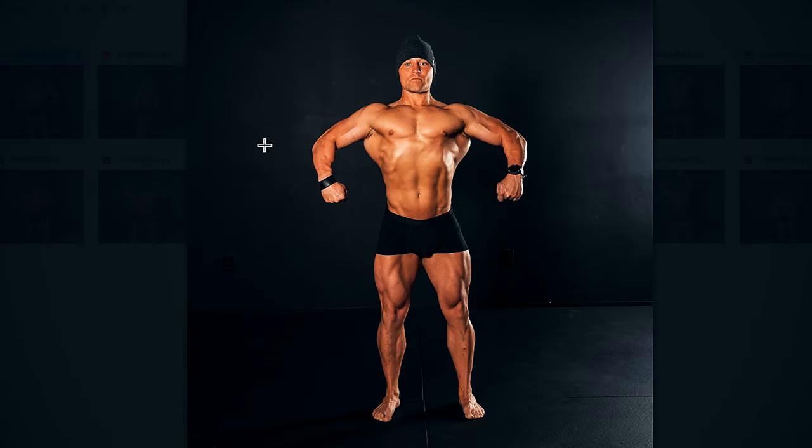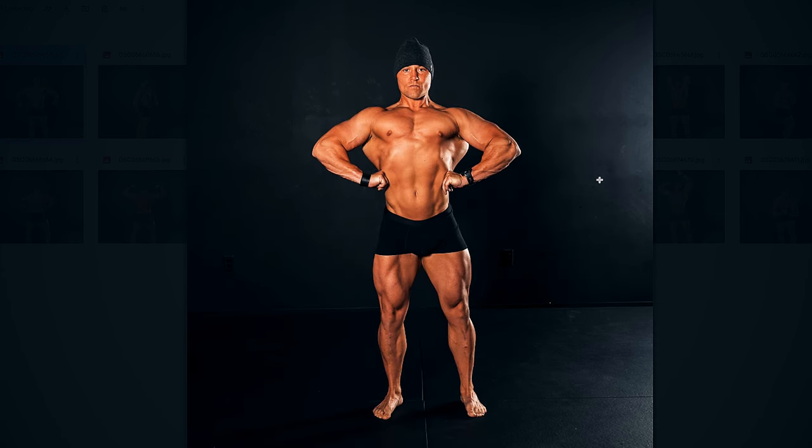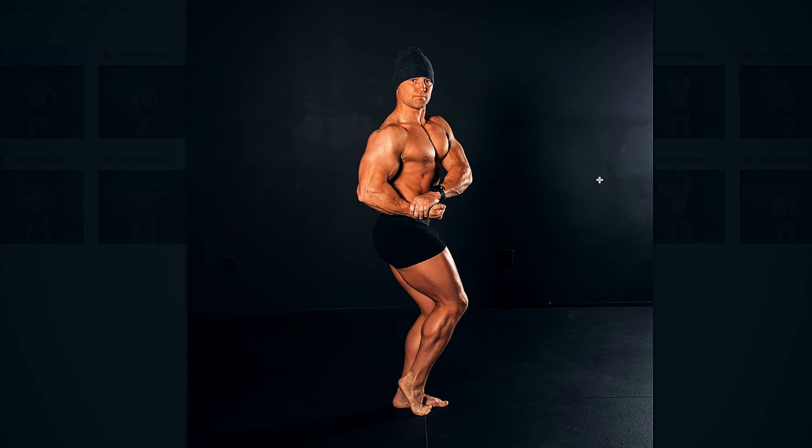From a body composition standpoint, my DEXA was showing 14.3%, my calipers had me at 9.04%, and my in-body had me at 15.5%. The DEXA also had me at 67,960 grams of lean tissue. These are the starting pictures — this is what I looked like at the very onset of the prep at 182 pounds, 67,000 grams of lean tissue, and about 14.5% body fat on the DEXA.